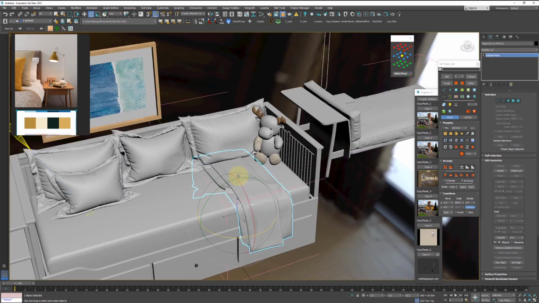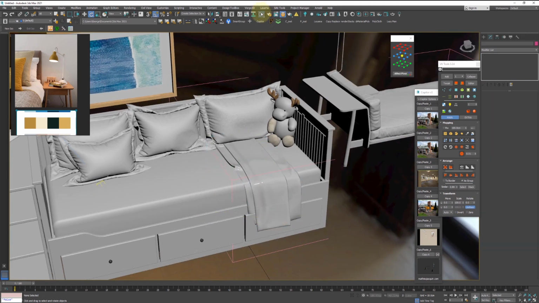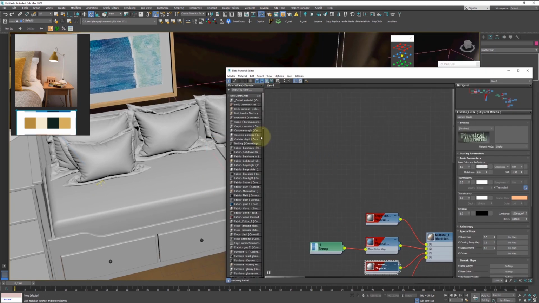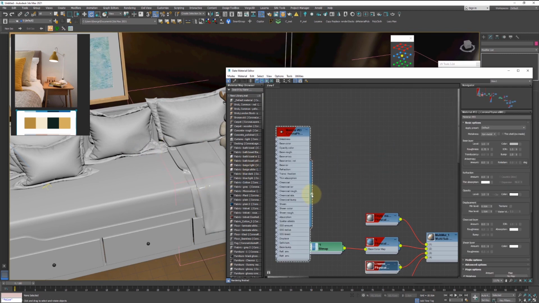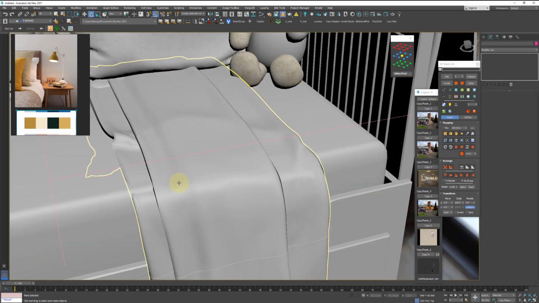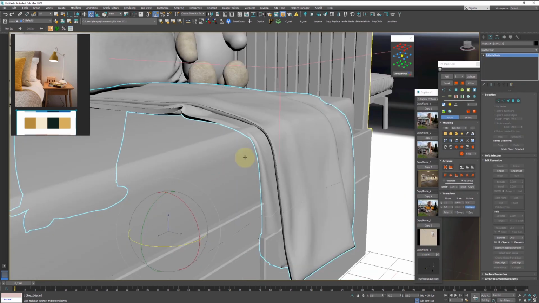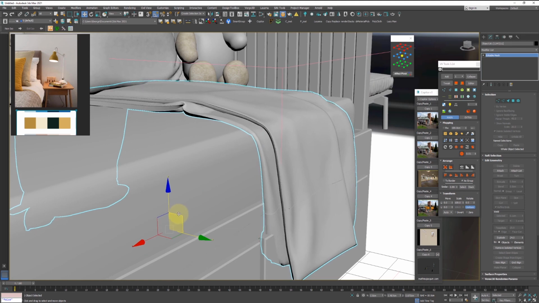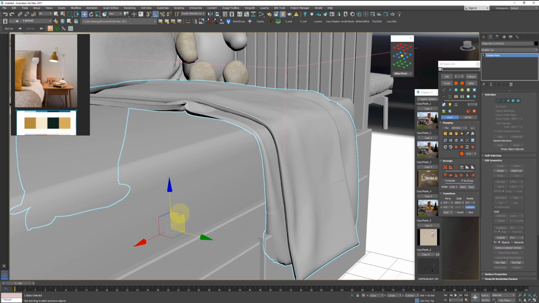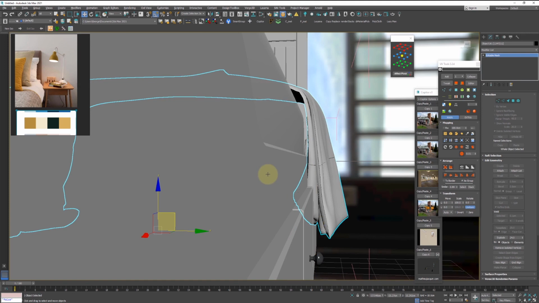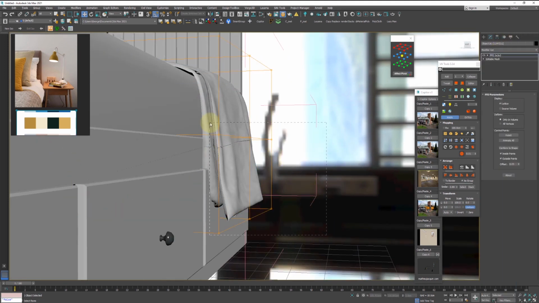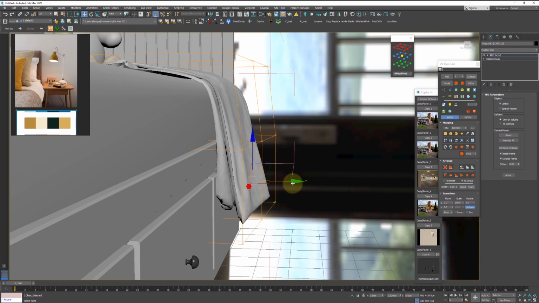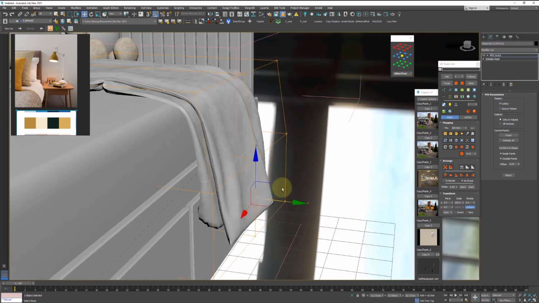So what I'm going to do is apply this physical material again directly onto it, just like that. Maybe I will tweak just a tiny notch with the FFD modifier, because I don't want those parts touching.